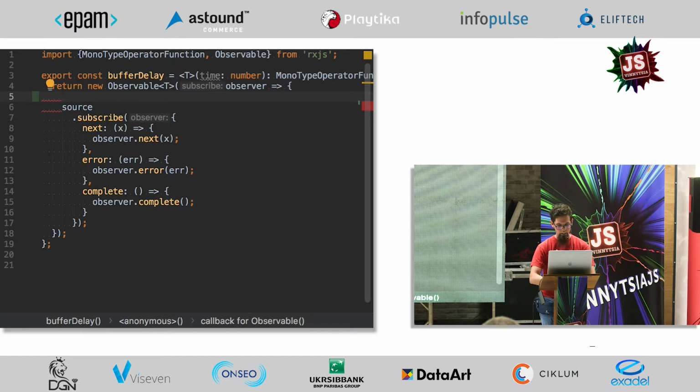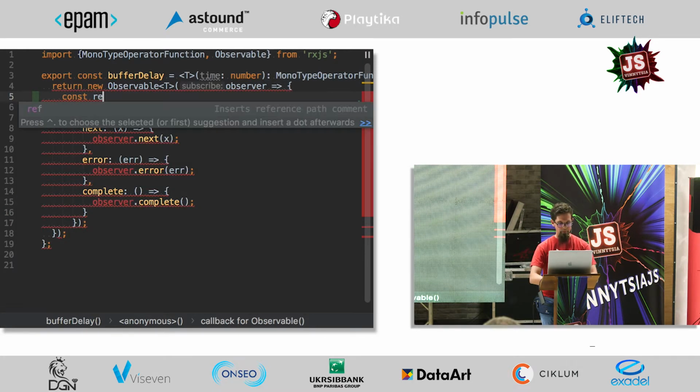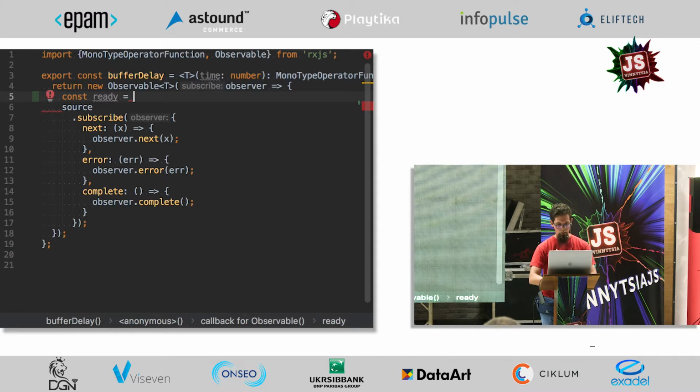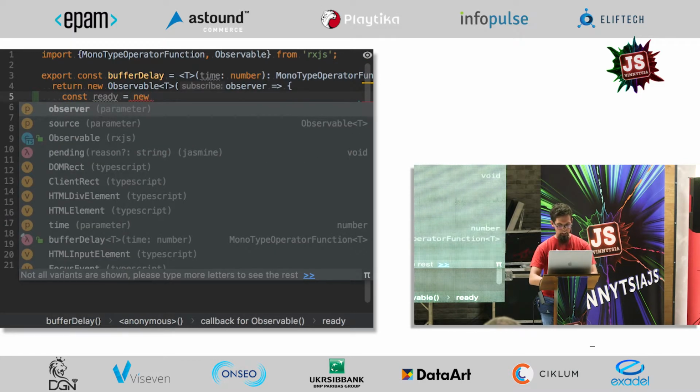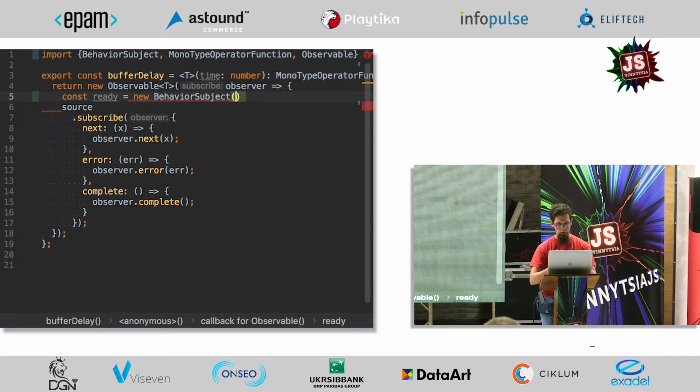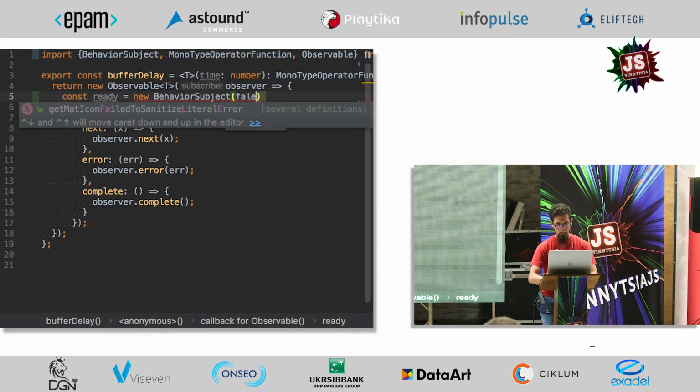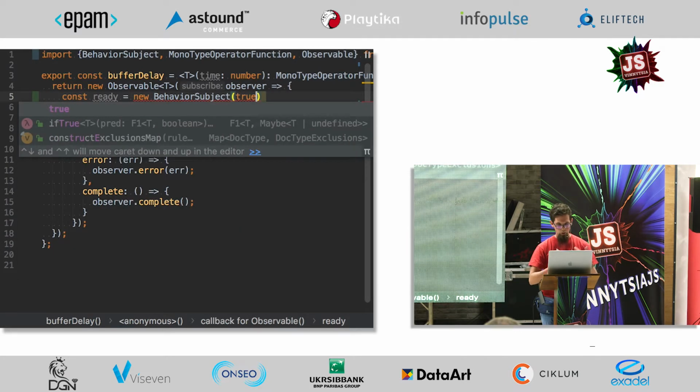So let's create it first. And I will implement it as a behavior subject, just so that we can push new values to it.